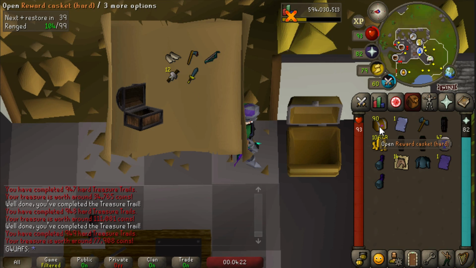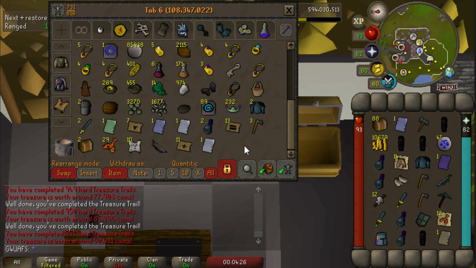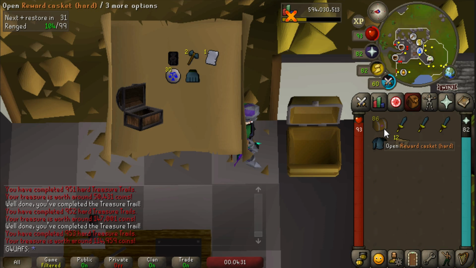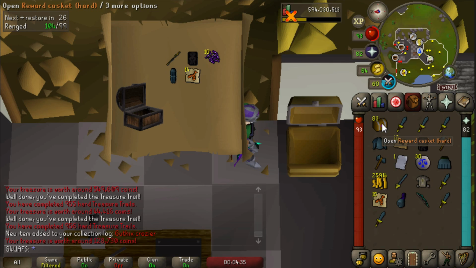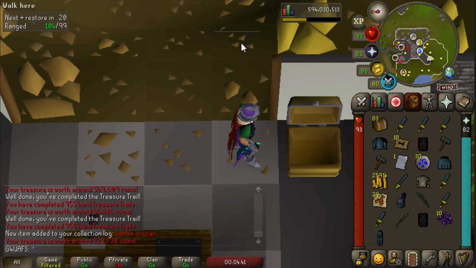Oh, the Bandos bracers. I forget, but we only need like one more piece of God Dhide to finish the entire set. I think it's like the Armadyl chaps or something like that. So see if we can get lucky and get those. Hey, Bandos dragonhide body. That's a clean half a mil clue. I will take it. And a new item, the Guthix crozier. I believe that completes our crozier set. Also, look at that nice pop-up. Oh, it's so beautiful. I love it.